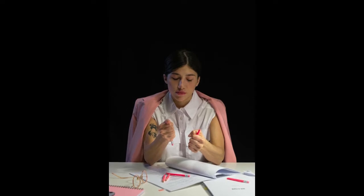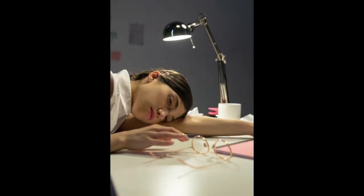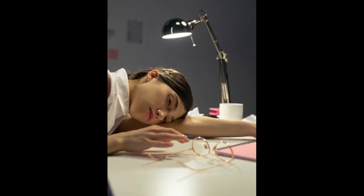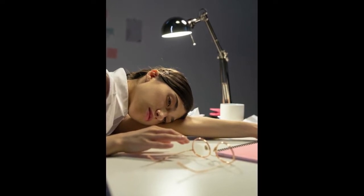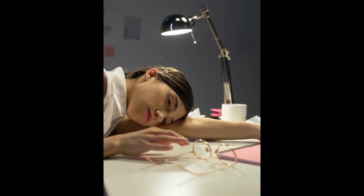Usually, drinking coffee is the easiest way to reduce sleepiness. The caffeine in coffee acts as a stimulant, which can increase activity in the brain and nervous system. This can improve the ability to focus and think, as well as increase alertness. However, drinking coffee in excess can also lead to restlessness and insomnia at night. Here are seven ways to get rid of daytime sleepiness that is quite effective without drinking coffee.